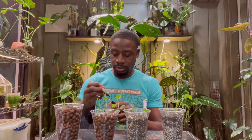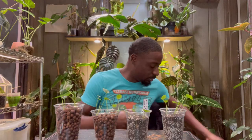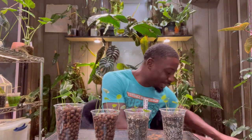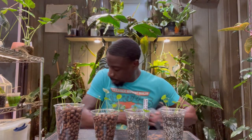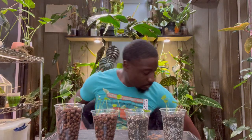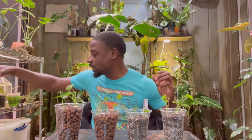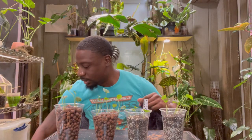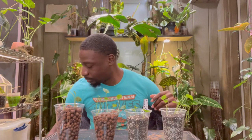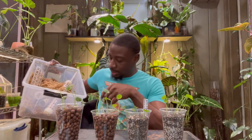I would like to put some Sphagnum Moss over here, so we're gonna move over here and keep everything clean. One thing about me, I will dirty this place up, you know what I'm talking about? Alright, so we're looking good right there. So we still got some stratum. Let's go ahead and get some Sphagnum Moss. So we got some Sphagnum Moss right here.